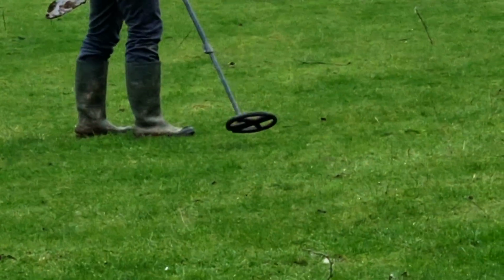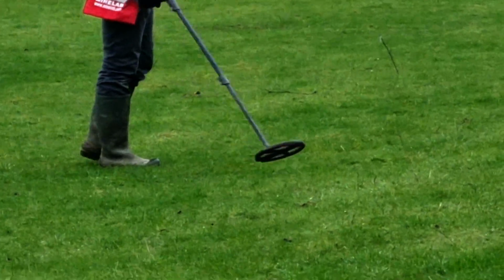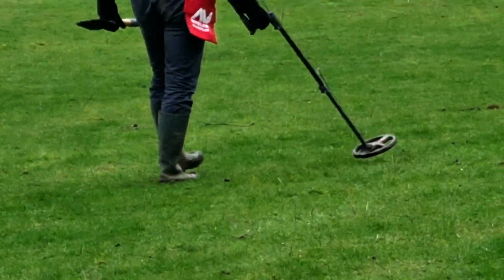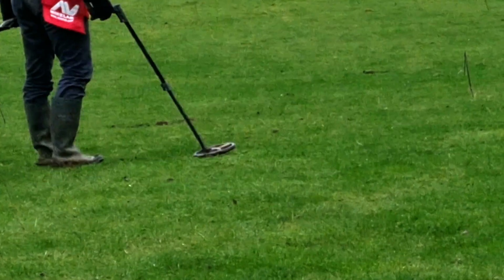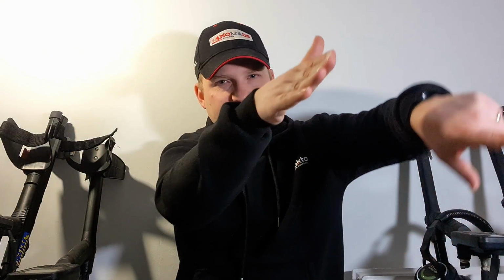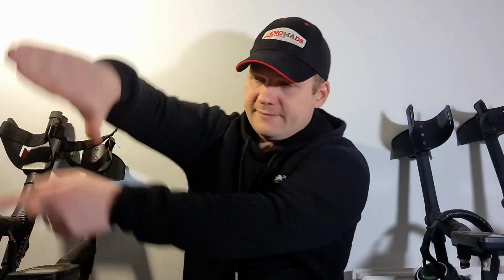But yeah, you see a lot of people who do come up at the sides. Sometimes it's flat and then it just comes up slightly at the ends. That's not too bad. But I have seen people, if I can find the clip, I'll find the clip and make sure the person in it is anonymized. But yeah, you see people doing this, and realistically, that coil is only penetrating into the ground at full depth on that central point, and then as it comes up, the depth gets shallower and shallower and shallower because the field stays the same relative to the coil. So if you're coming up away from the ground on each swing, then yeah. So that's probably a fairly common thing I see quite often on organised digs.